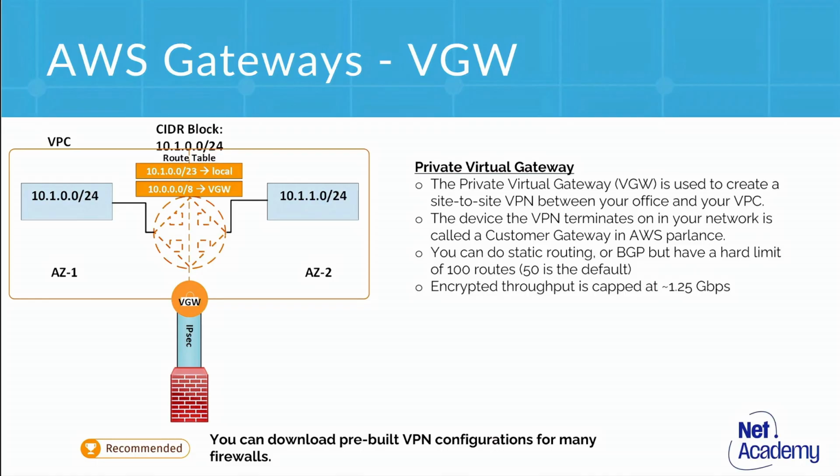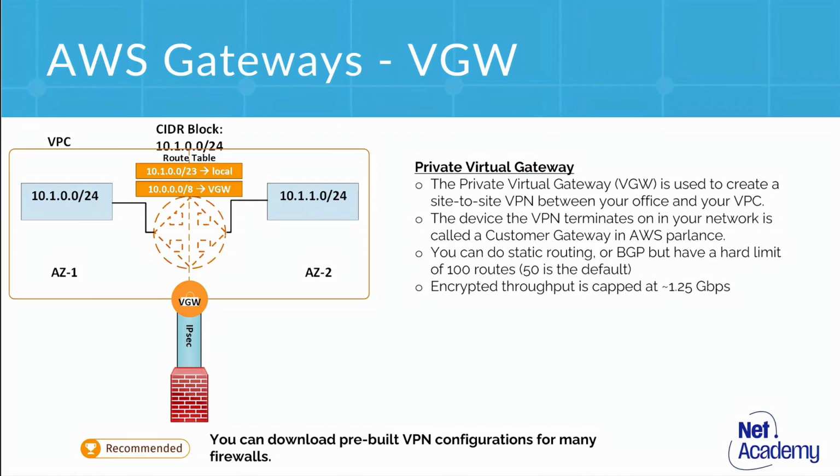Be aware that you only get 50 routes by default, and you can up that. It's a soft limit, but you have a hard limit of 100 routes. So what you probably don't want to do if you're running BGP is reflect your entire route table up there. You'll probably crash your VPC intrinsic router. So you need to be careful in what you send up there. Maybe you just send a default, or perhaps you send a summary for your internal routes, like maybe 10.0.0.0/8 or something like that. So you just need to be aware of that.